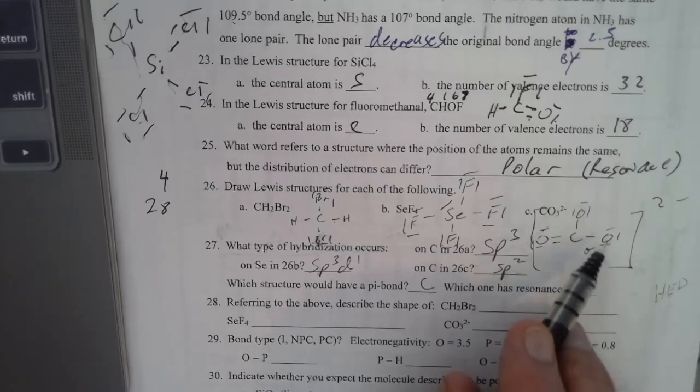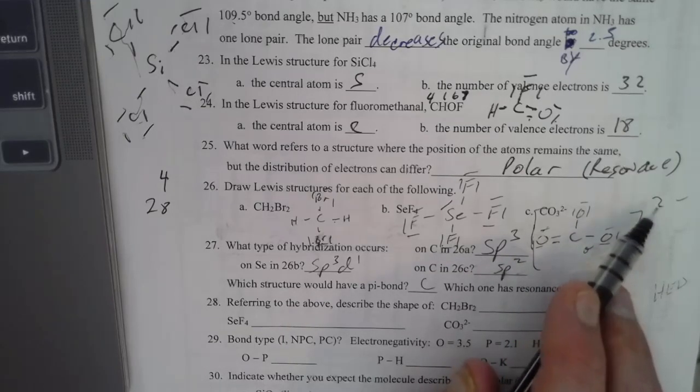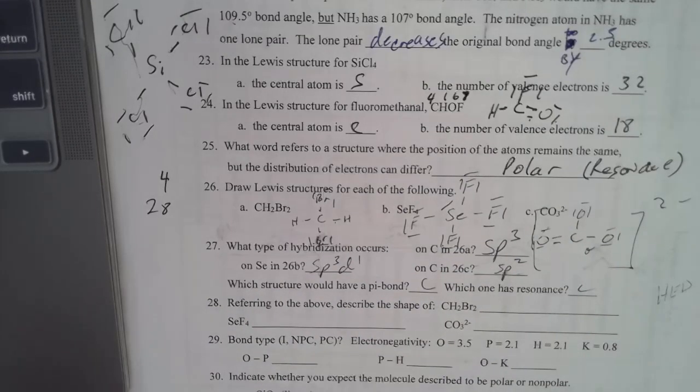This oxygen down here, 6 minus 7, so that's negative 1. That's what gives us an overall of negative 2. The best structure you can draw is going to have your formal charge as close to 0 as possible. The way this will be tested is you won't have to draw, because it is on Canvas. What you will have to do is it'll say, okay, find the formal charge of this atom if it's under these circumstances.